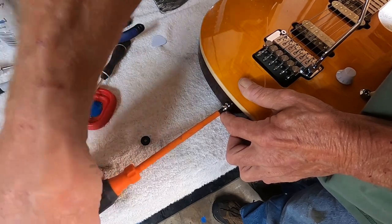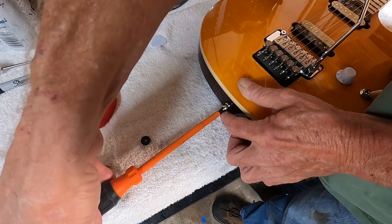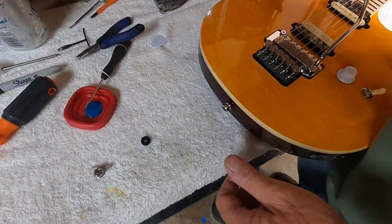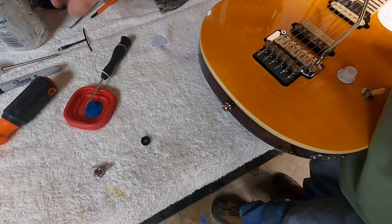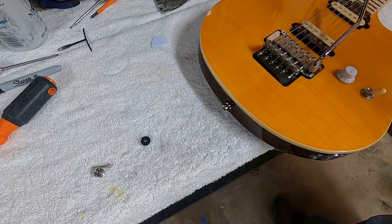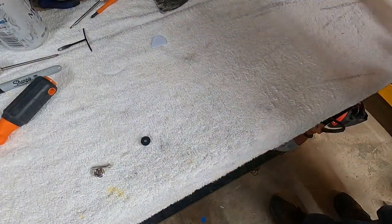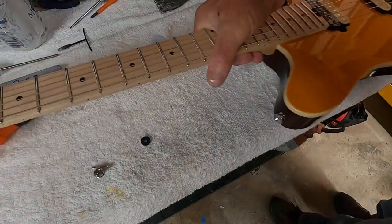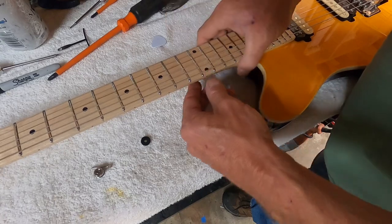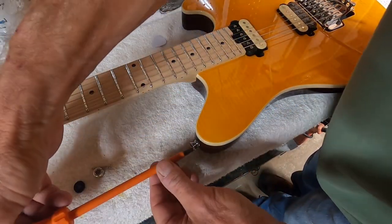Don't over tighten. There we go. Now let's move some stuff around here. Get to the front of the guitar. And we'll do the exact same thing.